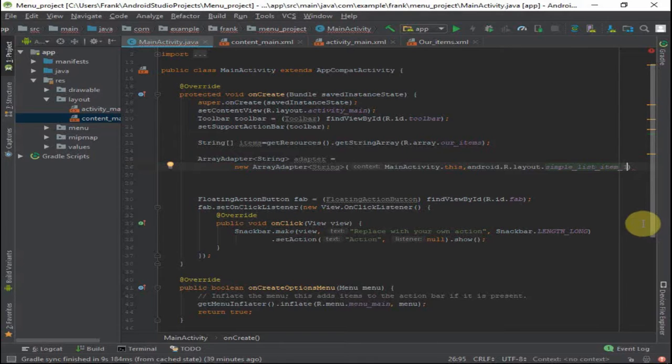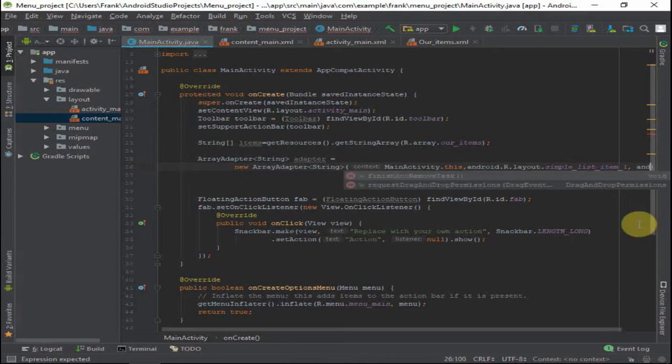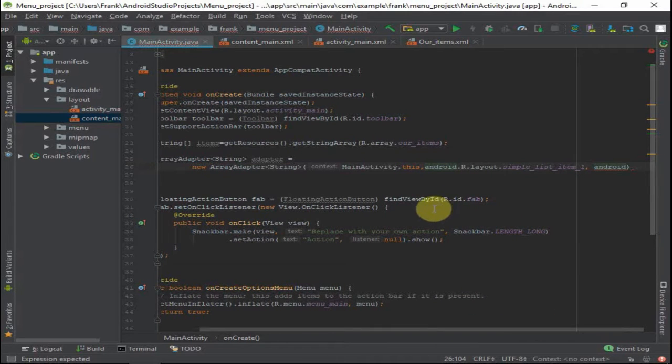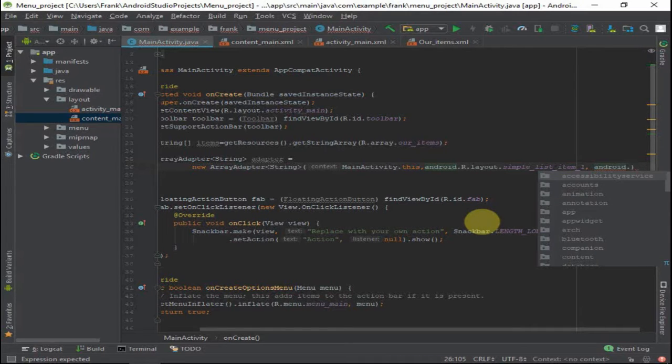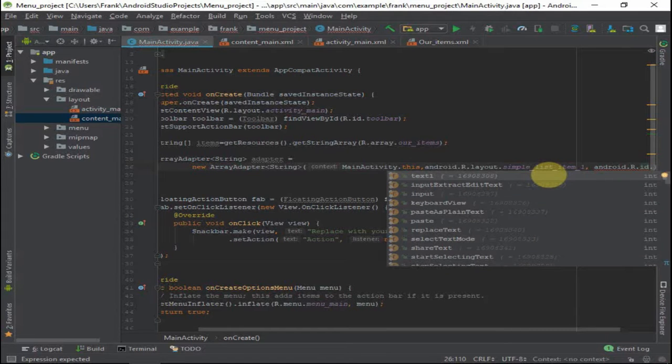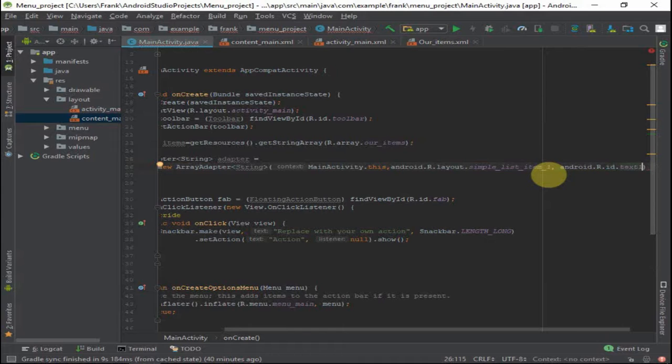So now after seeing that, I'm going to say Android, I want it to be visible properly, so I will say Android.R.id, and you're going to use the ID of this very layout that we have just seen, and that ID is dot text1. It was called text1.